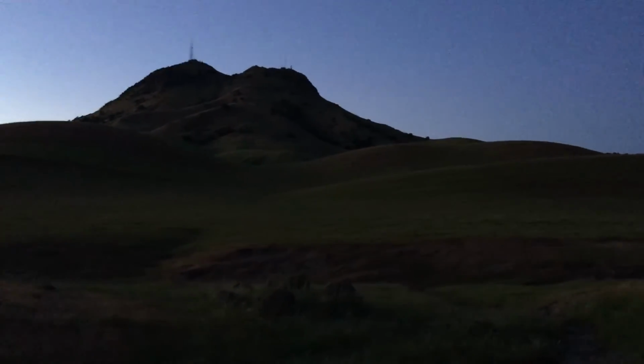Right now this is my 14mm Rokinon lens. It's at 2.8 and I'm at ISO 64 at f8, and this is the type of image that we're getting straight out of camera. It's really nice. So I'm going to take a few of these and then I'll just wait till it gets dark out. I'll leave my camera set up exactly where it is, because that's super important. I don't want to move my camera at all. It's got to stay right where it is, just so that it doesn't get messed up when I start processing. So I'm happy with the shot I got, but now it's just a waiting game. I gotta wait till it gets dark in order to finish.